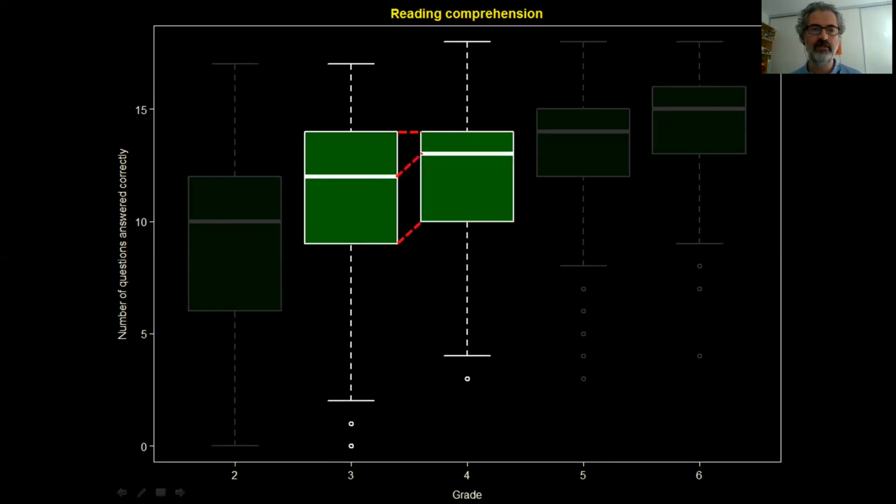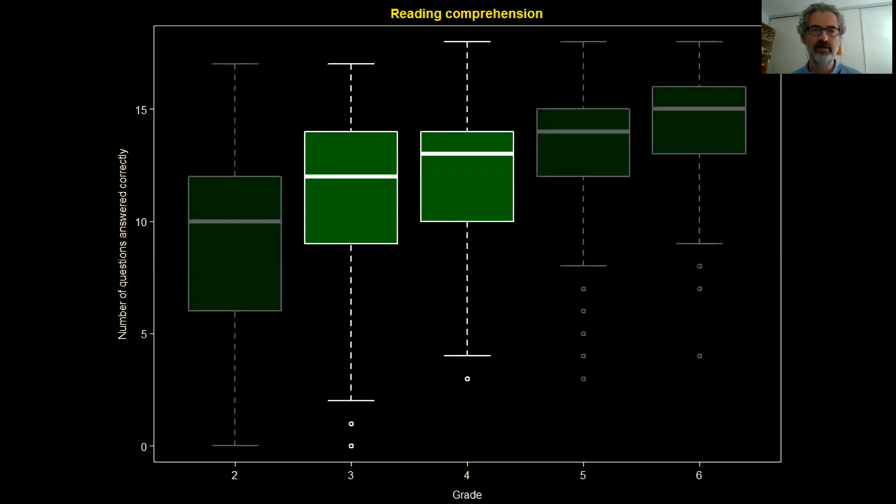Now, if we look at the individual lines, we see that the first quartile and the median are higher for grade 4 than for grade 3, which suggests that there might be a relationship between these two variables for these two grades, but it's not very clear at all. And the third quartile is exactly the same. So this is a slight possibility for a relationship, and it would really depend on having a lot of children in order to be statistically discernible.